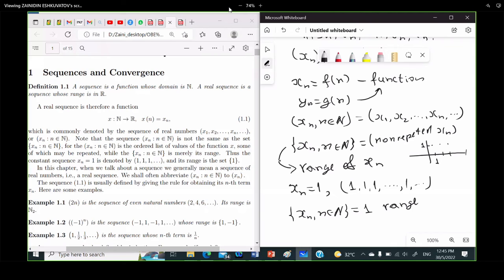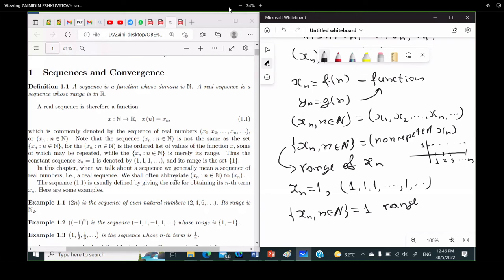But in terms of bracket, we should list down every term. In terms of putting it on the graph, we have the repeating value 1, where n varies. You see, the dot is the value. But as a range, it is just one value.